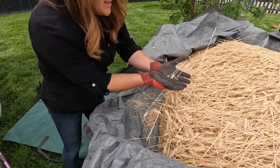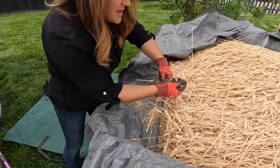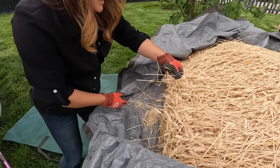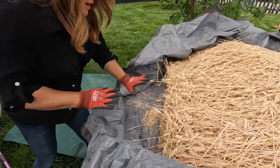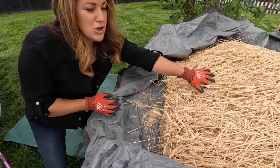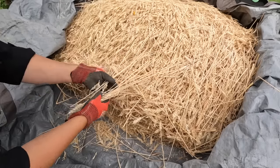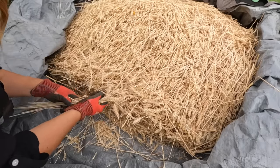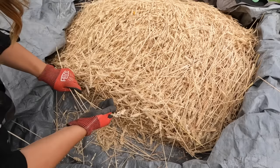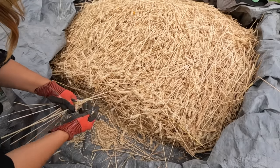rolling it between my hands to get the wheat berries out. And then all of the stuff that I'm left with, all the stems and other things, I'm just gonna pop down on a tarp here so that hopefully in the end, we just have a gator full of chaff and wheat berries, but no stems. Something like, if I gather up a bunch, I'm hoping I find a rhythm and it goes pretty fast.